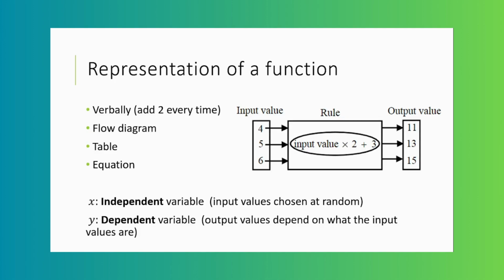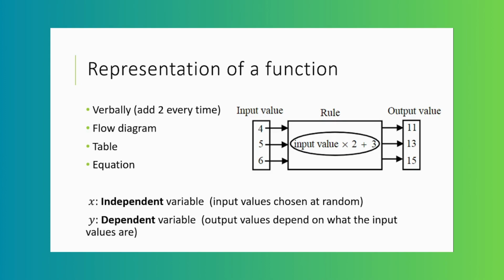In grade 8 and 9, we are going to represent functions in mostly 3 ways, but it could be 4. So verbally, when it's written out what the rule is. Flow diagrams, the spider ones, the inputs and the outputs, okay? Tables where we have x and y values usually, and equations where we also usually work with x's and y's.